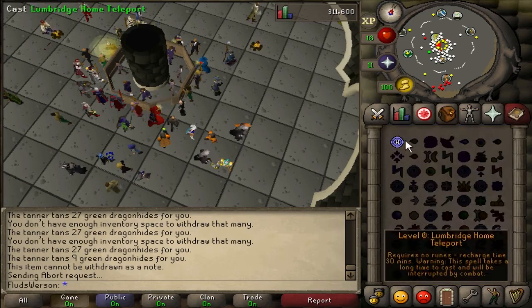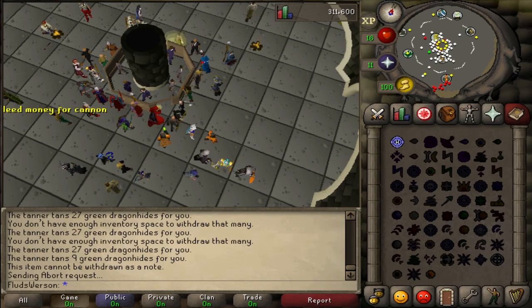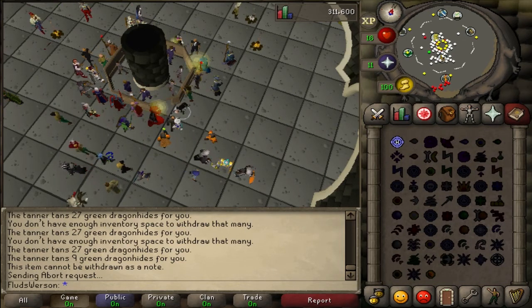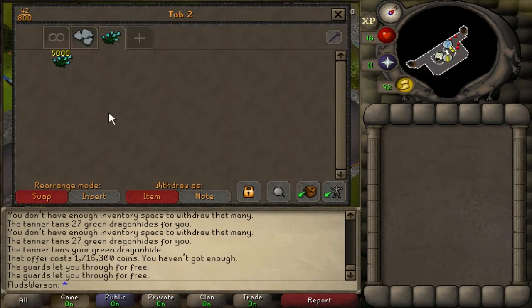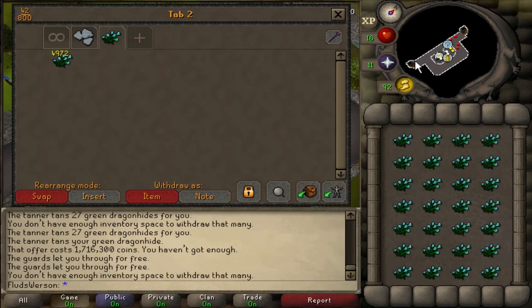So 1,000 green dragon hides. I'm going to go tan these bad boys. I'm going to meet you guys next, probably when I'm buying my flax or selling these hides, or something along those lines. I ended up purchasing 5,000 more flax.